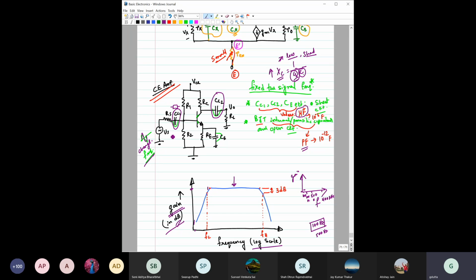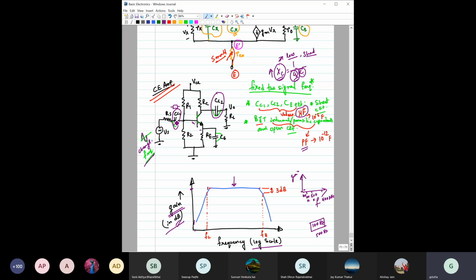So some amount of voltage Vs will also be dropped across here. So the amount of voltage dropping across this V of BE would become less. So that way the gain will also fall down. It is not difficult to understand. So when the frequency is very small, the gain is very small. As you are increasing the frequency, this XC is decreasing lower and lower, so we are going closer and closer to the short circuit case. That's why gain is increasing.